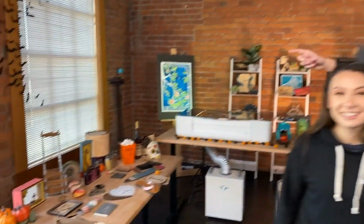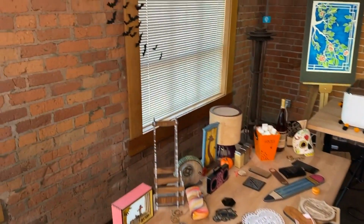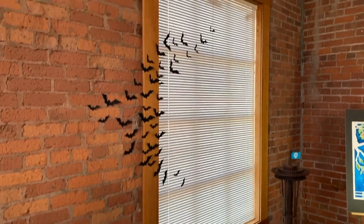Absolutely. And I think we've got another design we can do. We've got some bats. In fact, we've got an infestation of bats over here if you look on the wall. What if we knock one of those out real quick? But instead of doing it in paper like we did there, what if we did it on stone?